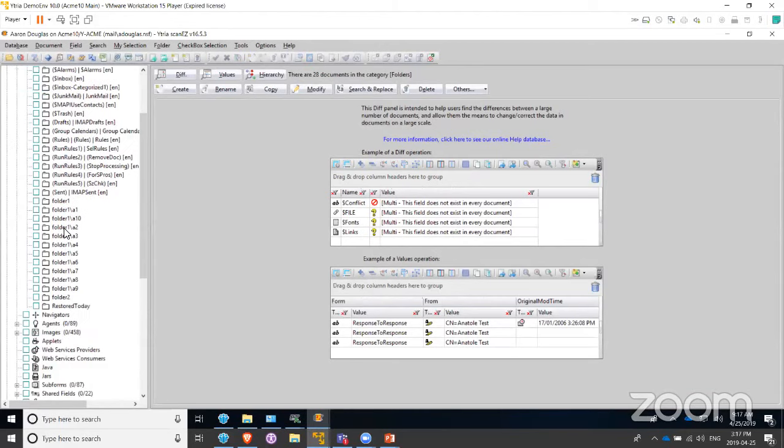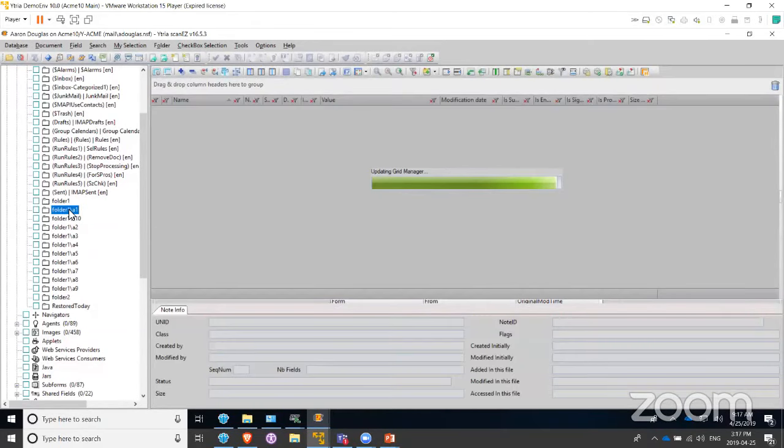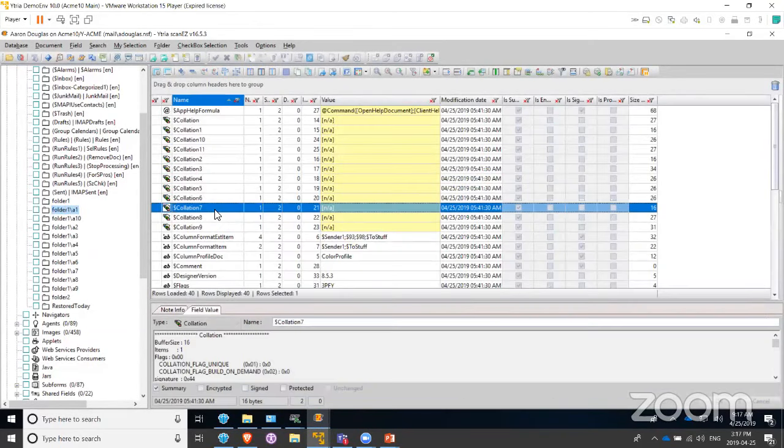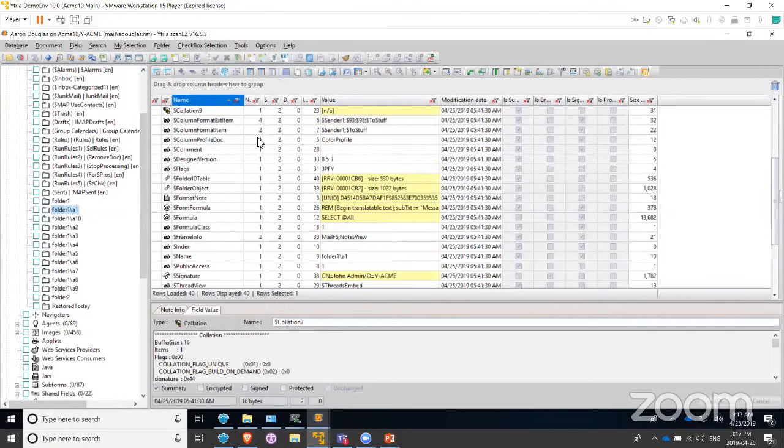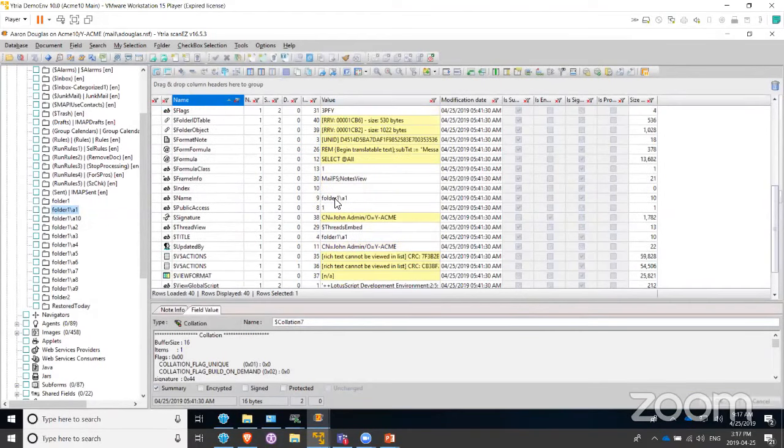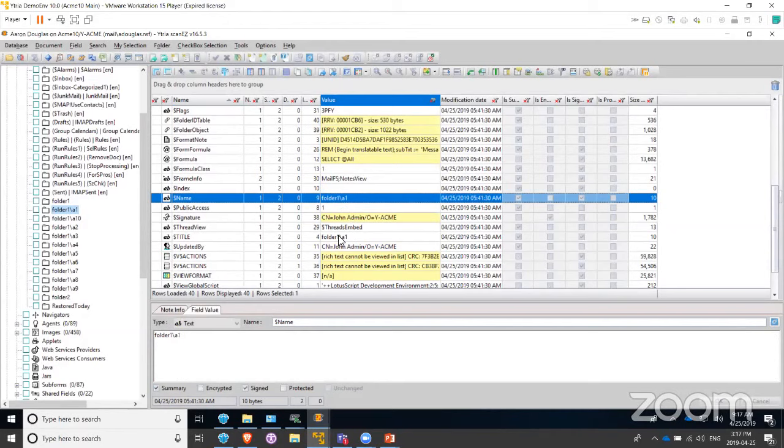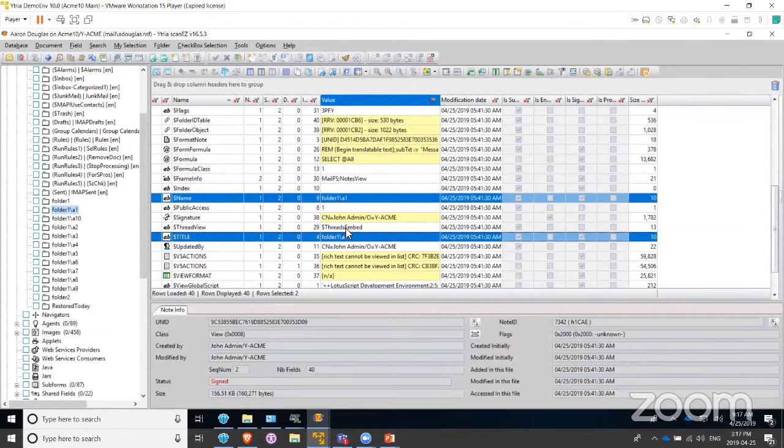So not to actually say that you can't break folders, but in any case, if I look at the back end of what is inside a folder design note, we'll see that the only thing that's really responsible for its structure is a set of 2 items, the $name and the $title. If I change these, for example, to replace folder 1 with folder 2, we will actually change the structure.